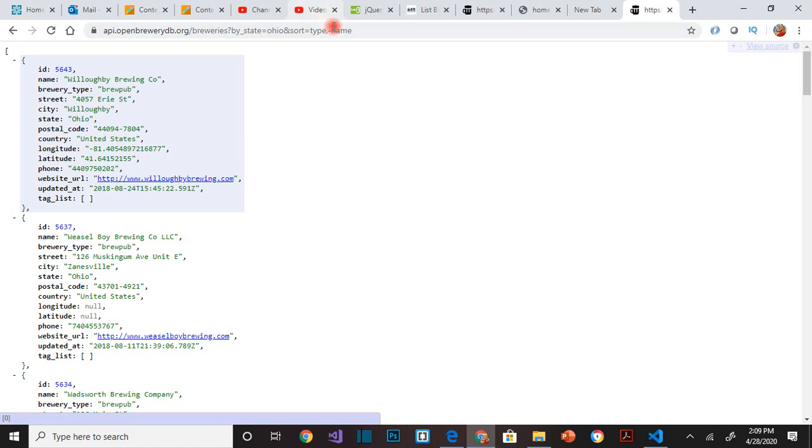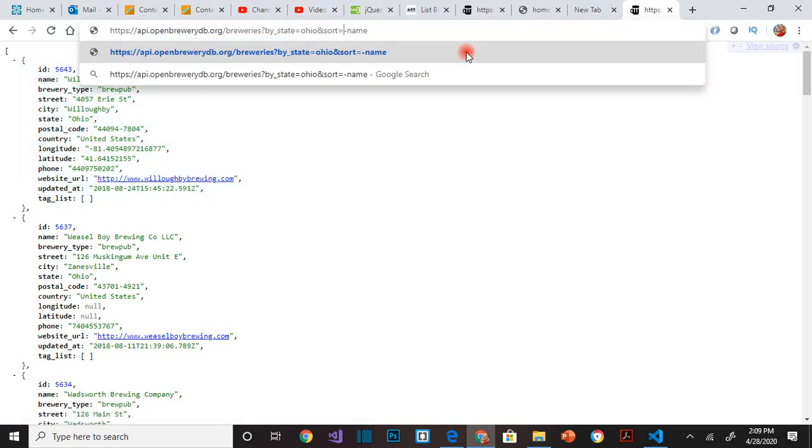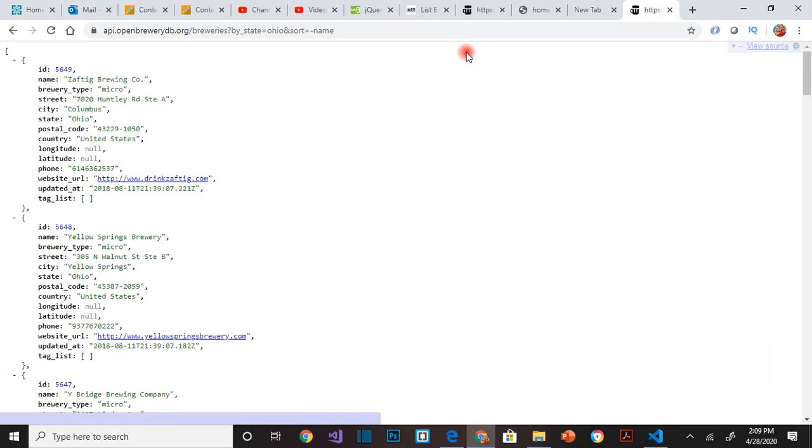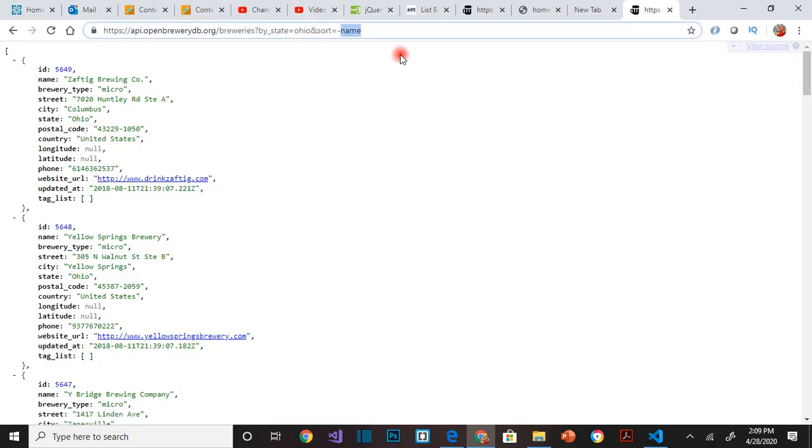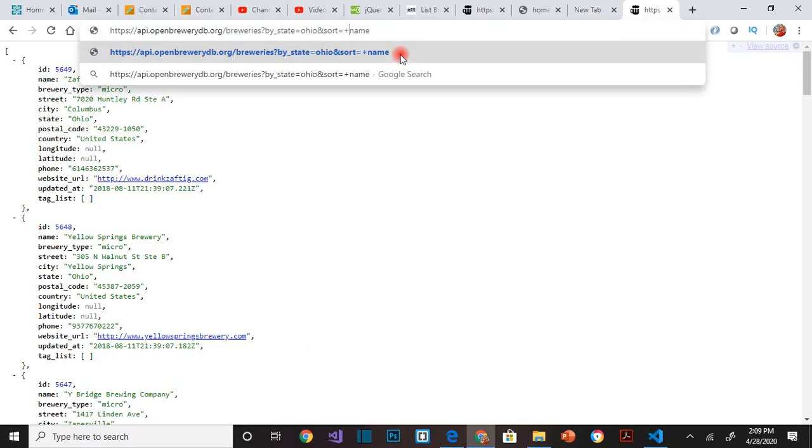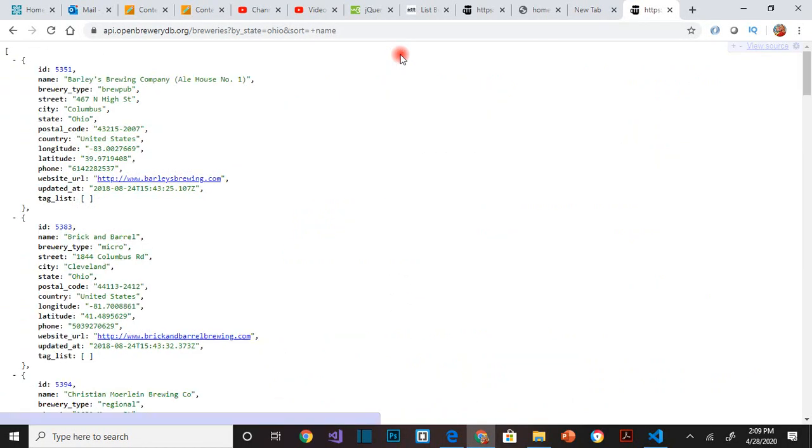Sort equal to name. Okay, this one is sorted by name in the descending order. If I give it plus, it will be in the ascending order, A something by name.